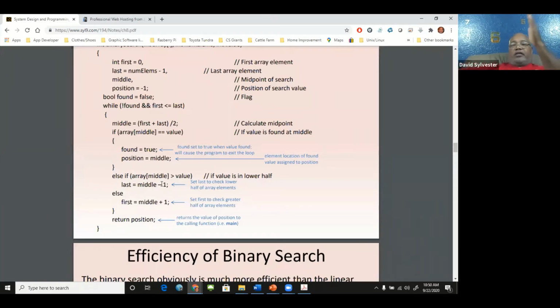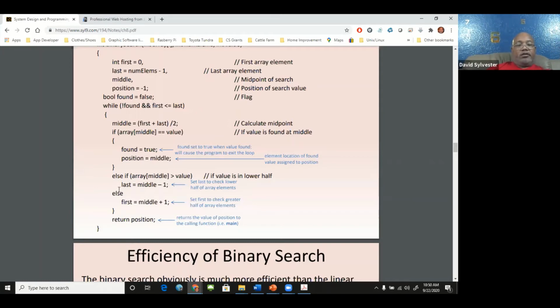But once I divide it and check the middle, now it's going to be either the first half or the last half. And all I'm doing is saying, if it's the lower half, last is middle - 1. And now I'm on that side and checking just those positions. And then it's going to keep reducing and reducing and reducing.